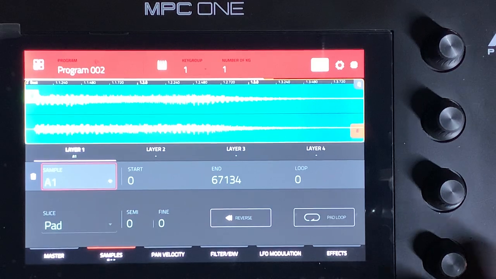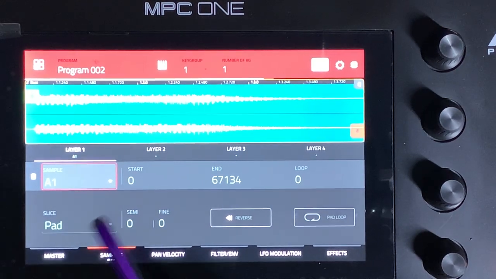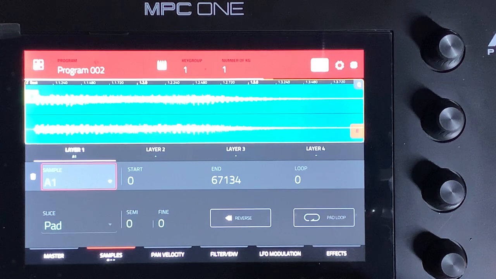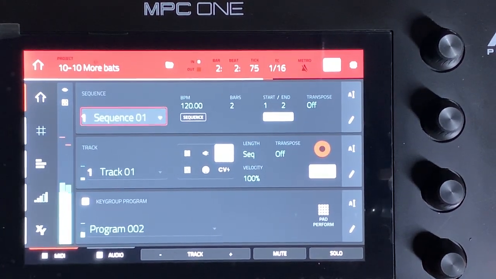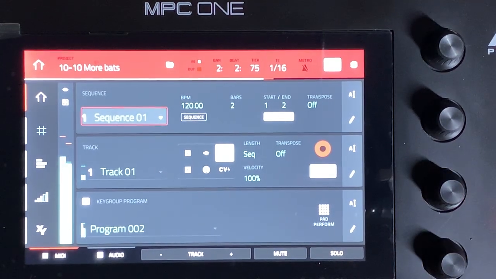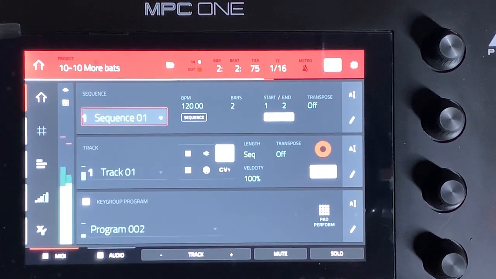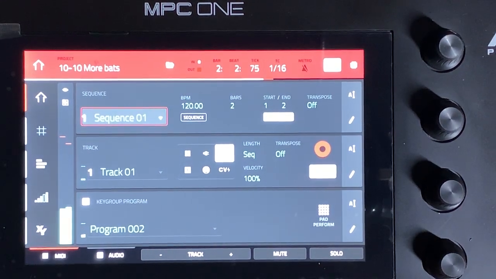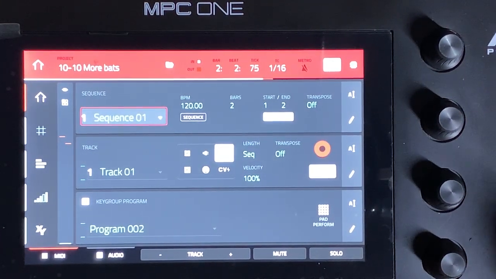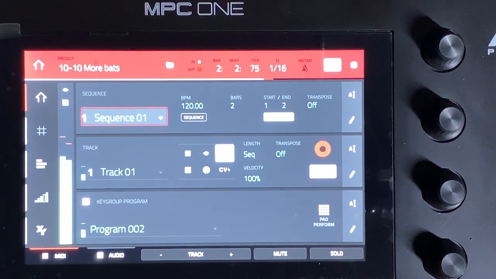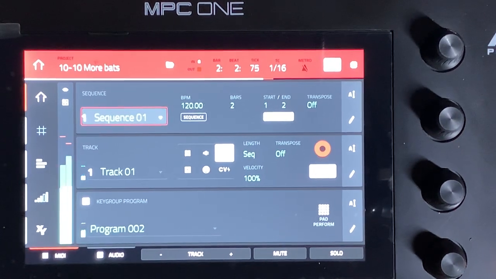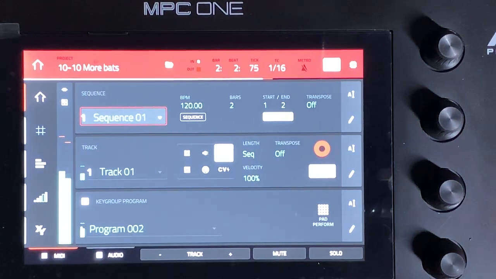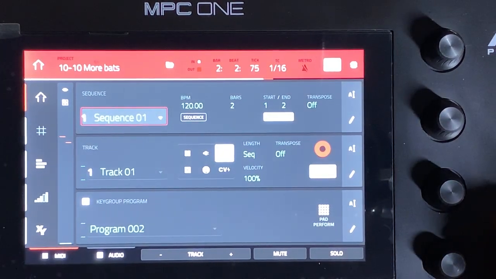So you got to load it here. Yep, you got to load it here. So you load it there. Then if I go back, I'm changing banks. Let's go to bank, the very last bank. That took a minute. I'm just kind of going through and pressing the pads. Okay, so that's how you load it.